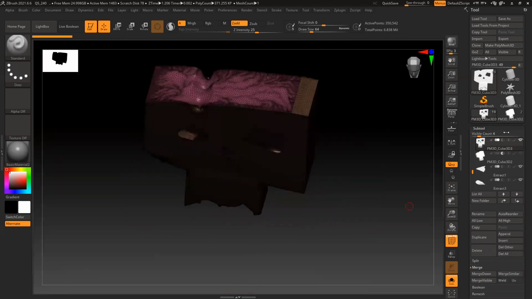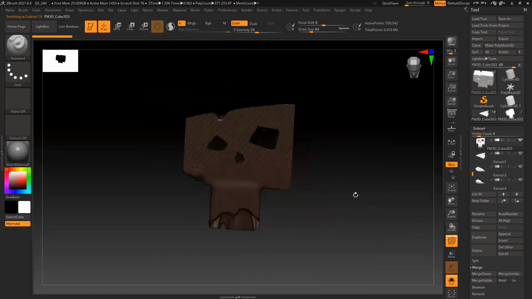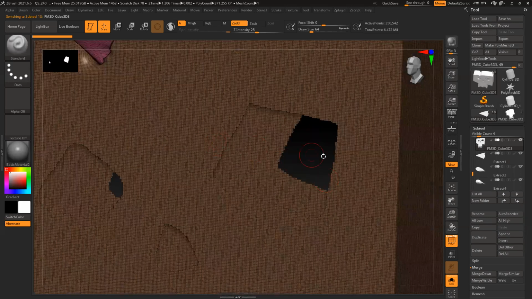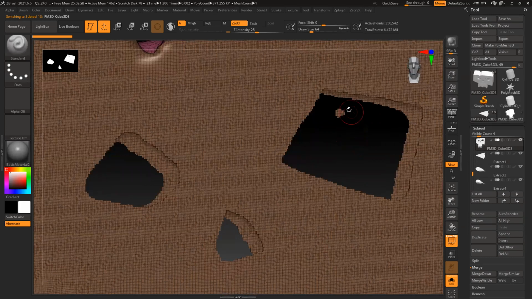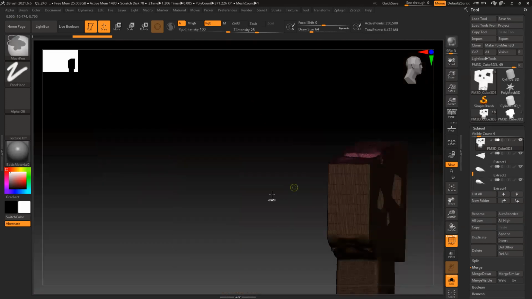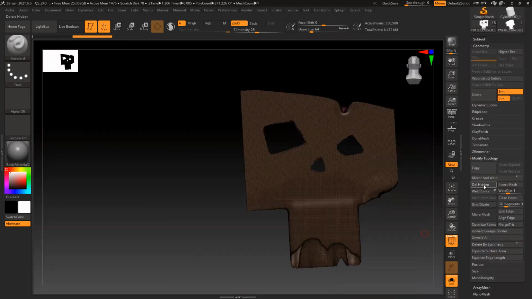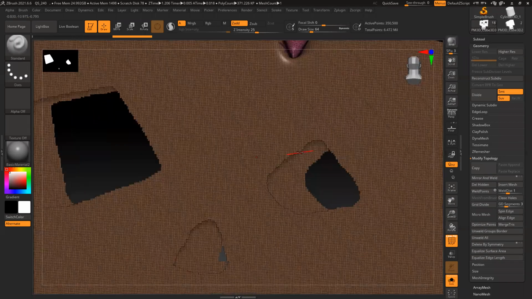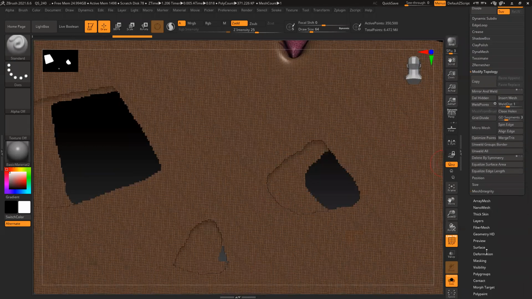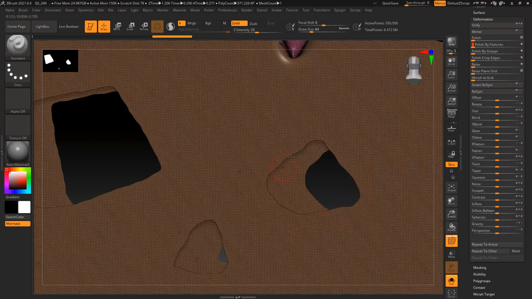Okay, that's not an issue. You can just simply delete one. So here you're facing difficulty merging these two, right? Fill the gap. Yes, sir. Before that, you have to get rid of anything unwanted, like this one, hide it, and then go to modify topology, delete hidden, gone. Now you want to connect this and this. Before that, you have to smooth out this section. For that, go to deformation, polish by feature. So it becomes a clean line.